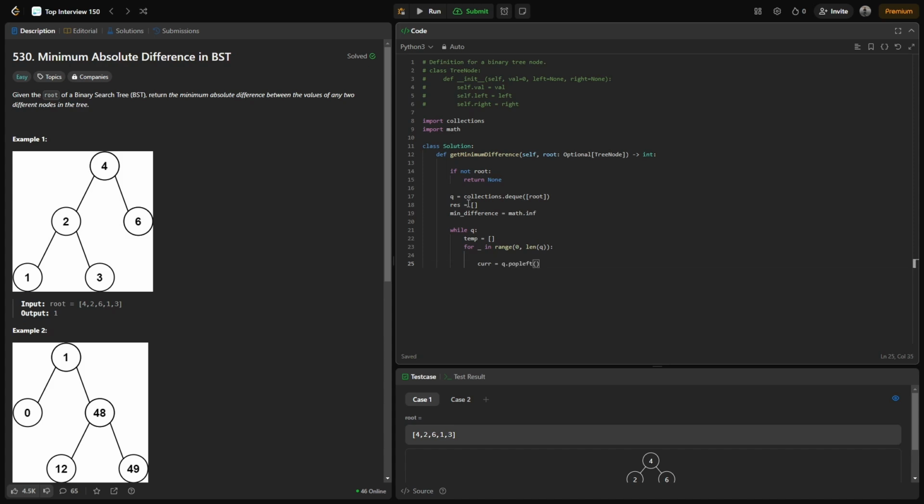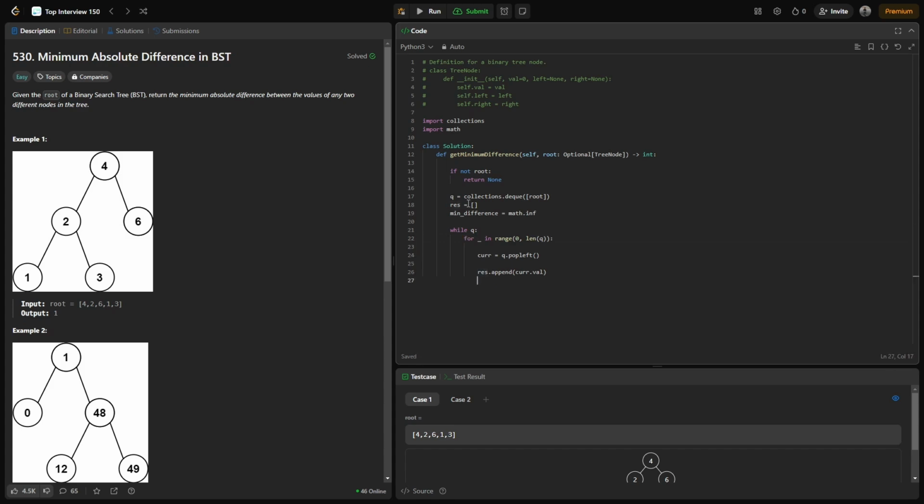So we're removing the first element, and we are going to add that value to our result with append cur.val. You won't be requiring the temporary list, sorry for that.